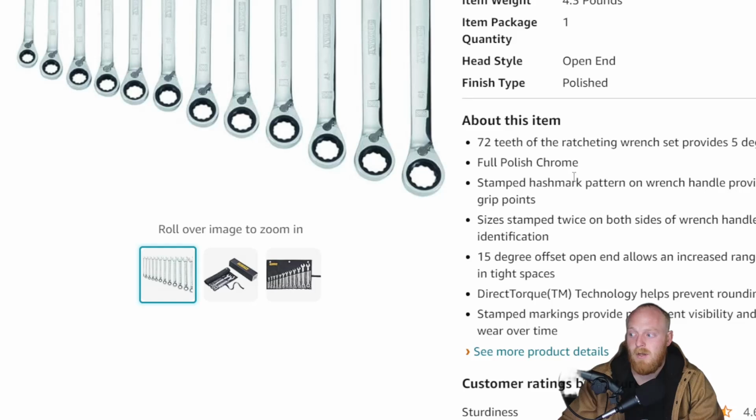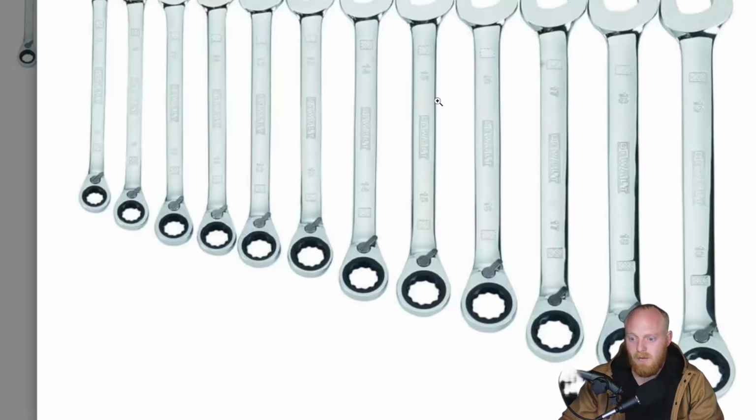It is a 72-tooth mechanism for the ratcheting mechanism, which is a 5-degree arc swing. The image is not great. You can see these size markings. It's on both sides, both ends. You just have like a knurled portion here. You can see kind of that rectangle there. That's a little bit of knurling. The reverse switches work really nicely.